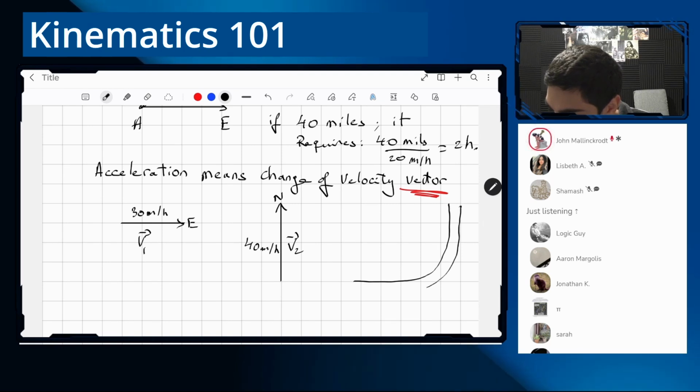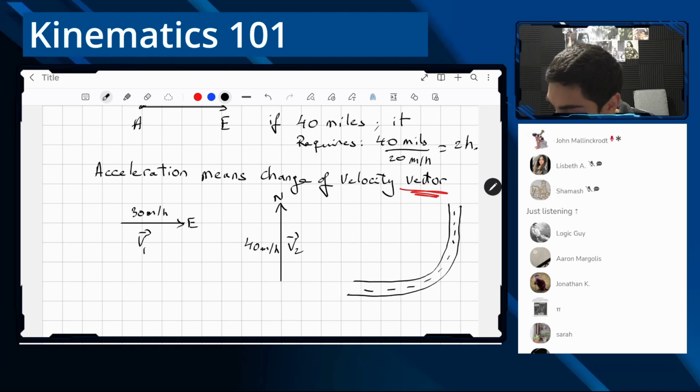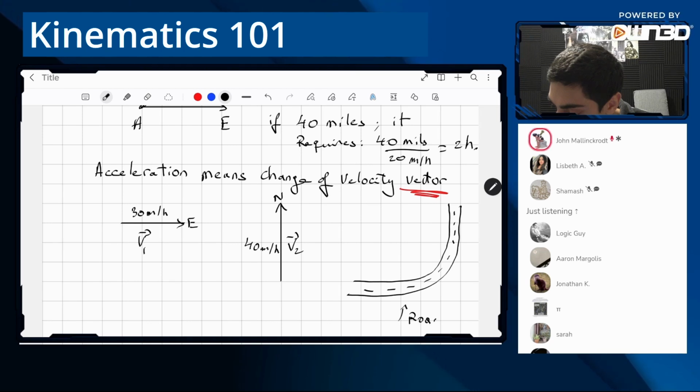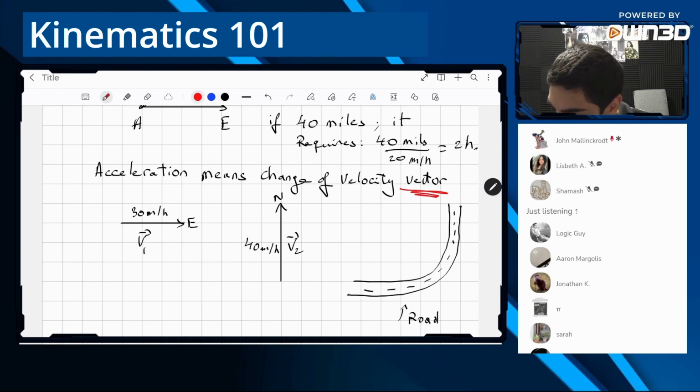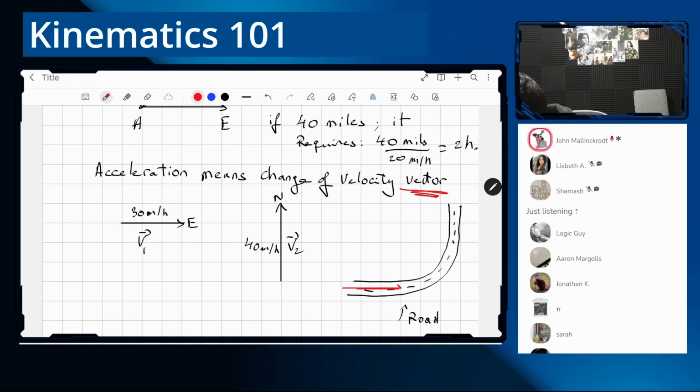And you notice that while you're turning, of course, you had a tendency to be thrown outward, this centrifugal effect or whatever. We don't have to talk about that. We're just talking about kinematics here. But it's worth really feeling what this feels like. That gets to the next lesson, which is on dynamics, but we don't have to talk about that.